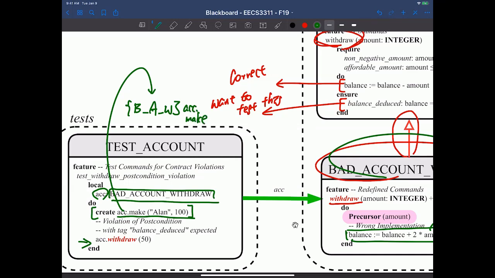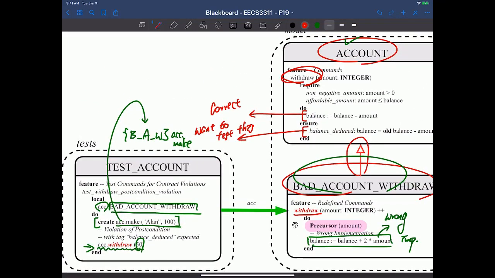So now let's analyze a little bit more. When you say acc.withdraw and then 50, we know that at runtime we are going to call this particular withdrawal version, because the dynamic type is simply that bad version. ACC over here, the dynamic type is bad account withdrawal.